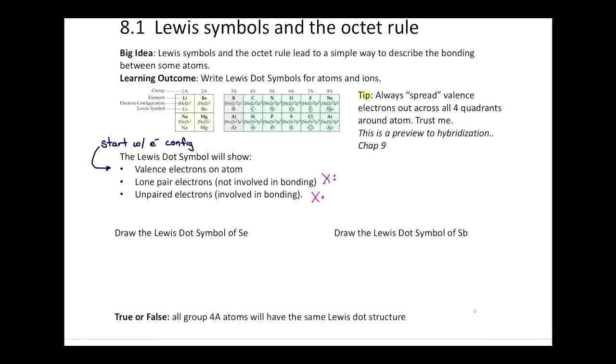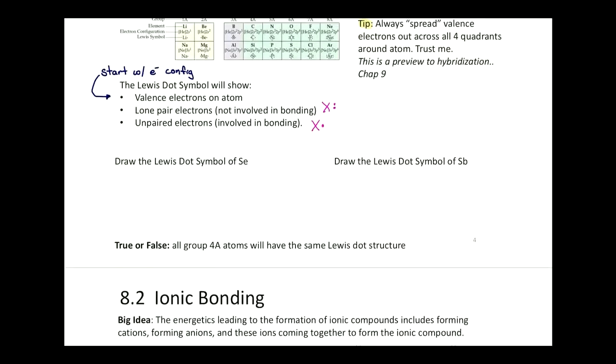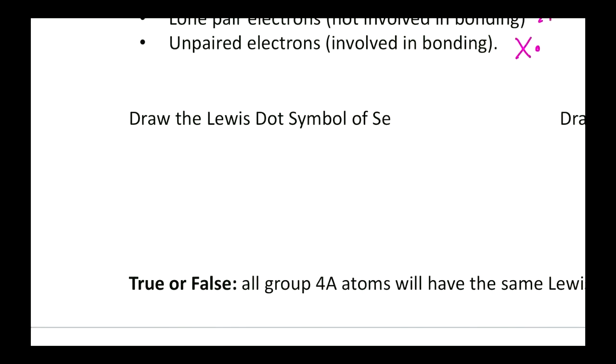So anyway, Lewis structures, or Lewis symbols. Let's draw the Lewis symbol of selenium. My first step is to look at valence electrons. How many valence electrons do I need to place? I don't know, 6? 6. Okay, 6 valence electrons. So I write selenium, and then the trick here is you want to spread them out. It doesn't matter where you start. So 1, 2, 3, 4. Then I can start doubling them up. 5, 6. It doesn't matter where the lone ones and the paired up ones are. They could be across from each other, whatever. It's the number of unpaired electrons that tells us something.